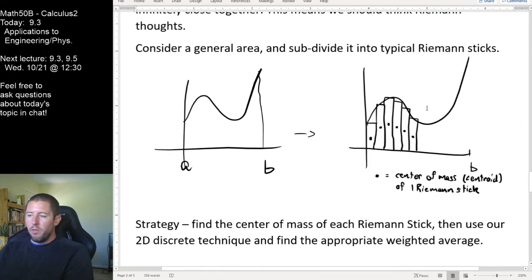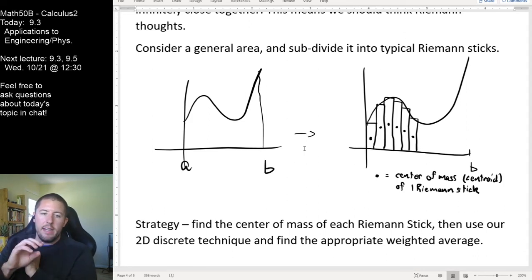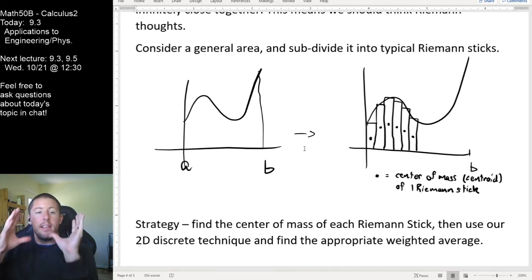Obviously, what we're going to do in any Riemann scenario is imagine that we take this limit as n goes off to infinity, but still this idea is retained, which is that we're going to handle an infinite grouping of points together as one rectangle, because one rectangle should have a known center of mass. So we can take these points and know their center of mass, take these points and know their center of mass, then use our discrete technique to find the overall center of mass of those masses right there.